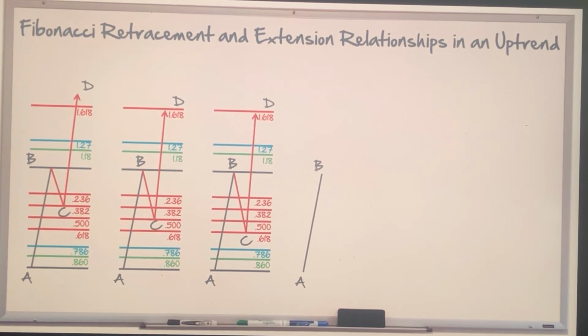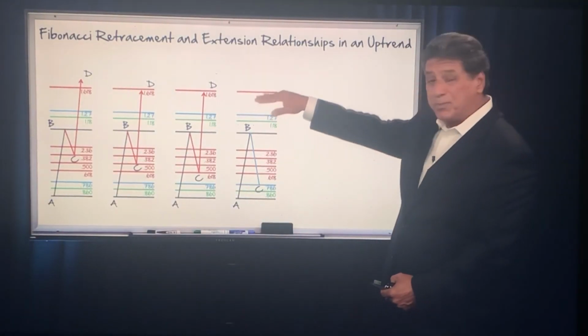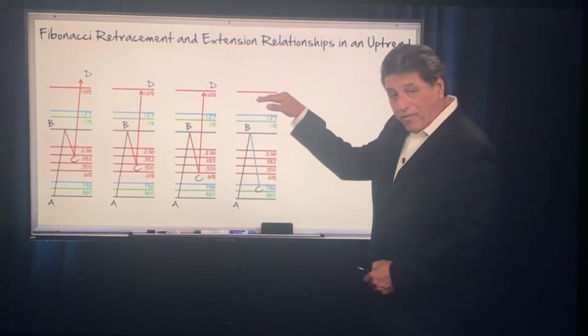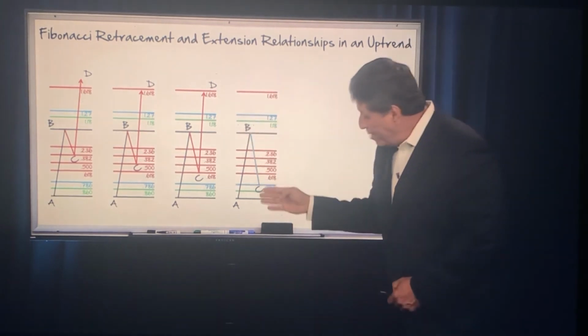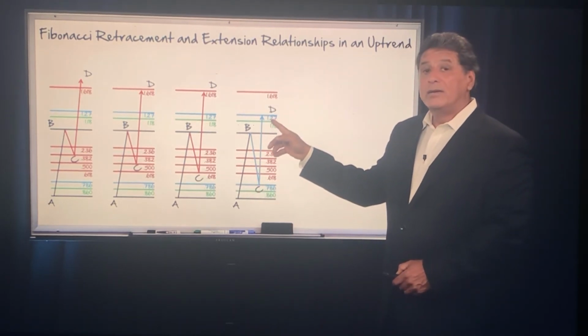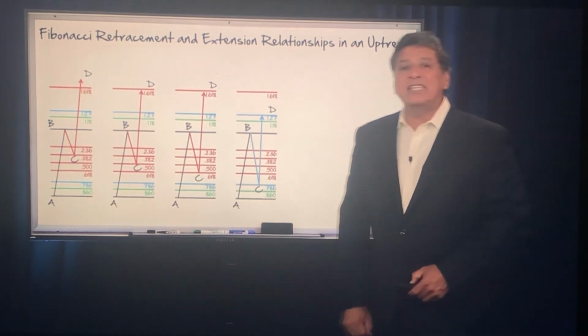Now, if you're looking at the market and the market retraces deeper, because we've got motion and energy, and you see that it goes to the 786, where then are you going to profit take? Are you going to get out 10 pips before it hits the 1.618? Because if you try to profit take 10 pips before the 1.618, seeing that it went deeper, you're going to watch the market go up, hit the 1.27, and then start to retrace back down because you missed your target.